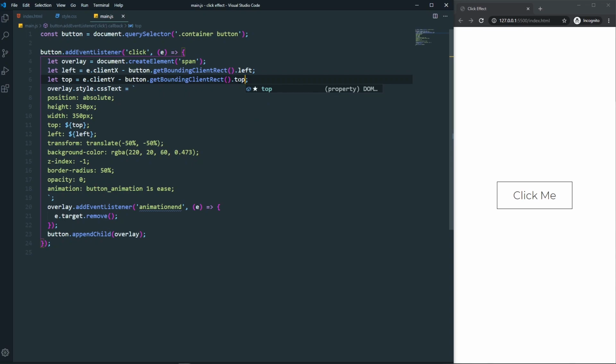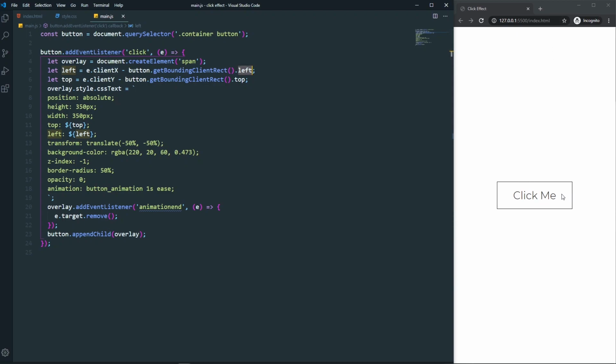So what we are doing here: button.getBoundingClientRect will give us the position of our rectangle, which means this button. So the left position is this much length, and the top position is this much length, and it will remove it from our clientX, which is actually this whole part.